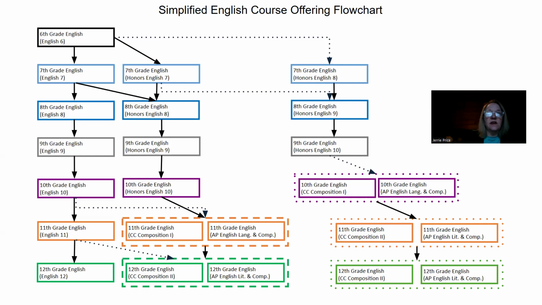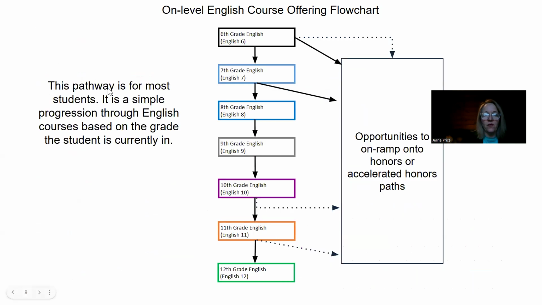Next, let's take a look at the English course offerings. There's a lot going on this page, but I just want to walk you through. The far left right here is just an on-grade level student. They basically go from 6th, 7th to 8th to 9th. They just walk through the English courses. As you move to the right, it becomes a little bit more advanced. And then as you move further, it becomes even more advanced. On the next slides, I'm going to break it out. So I'll show you this pathway broken out into just that singular pathway.